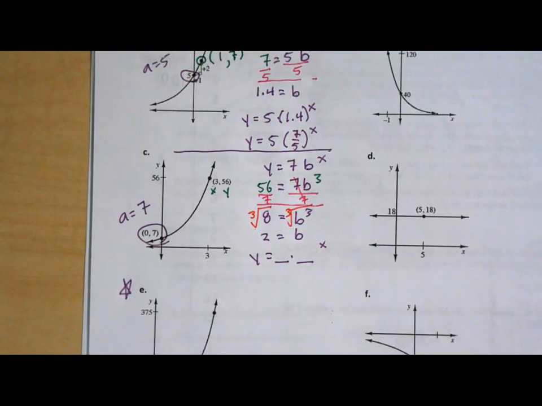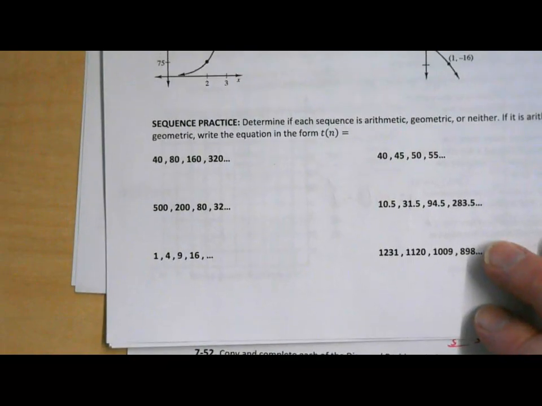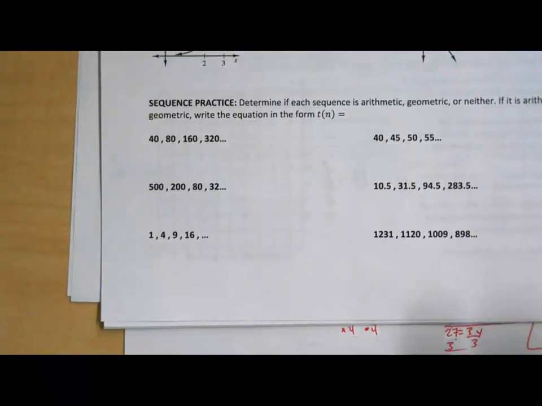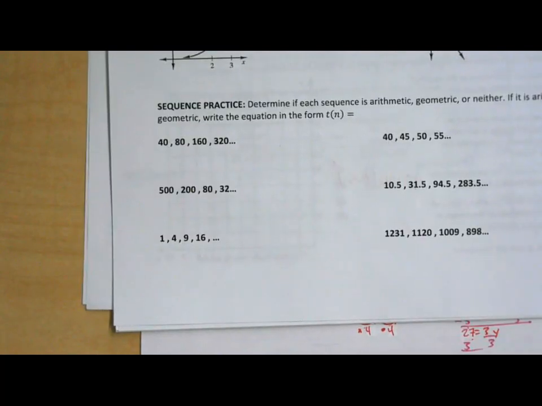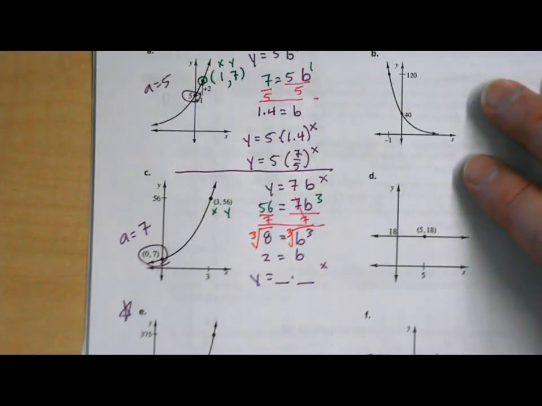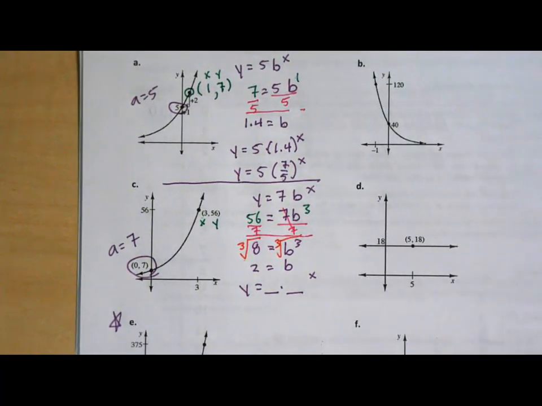All right. If you finish early, I would like you to move on to the review problems at the bottom. This is just some review from Chapter 5. You know how to do this. And if you can't remember how to do this, you've got notes in your packet. Go back to those notes. I did write some notes up here for sequences if that's helpful to you. But your first priority is to finish up the equations up here. If you finish these, get my attention, I'll check them over for you. If you need hints, let me know. We'll come back and chat about these in about 10 minutes.